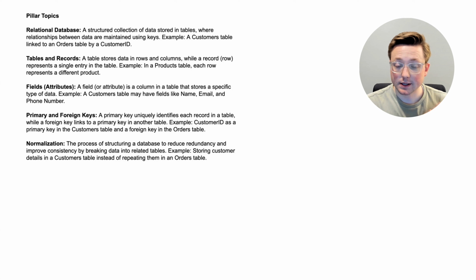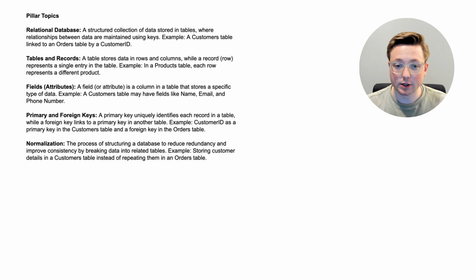Relational database. This is a structured collection of data stored in tables, where relationships between data are maintained using keys. And so this would be an example of a customers table that's linked to an orders table by a customer ID. That's kind of like the idea behind a relational database. You're linking all these tables and all this data together.